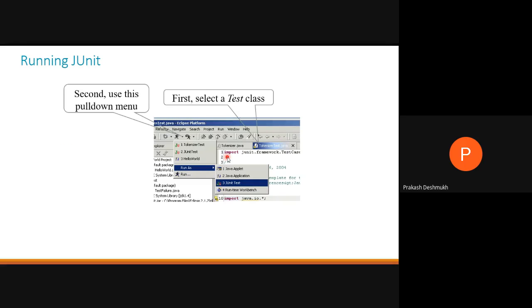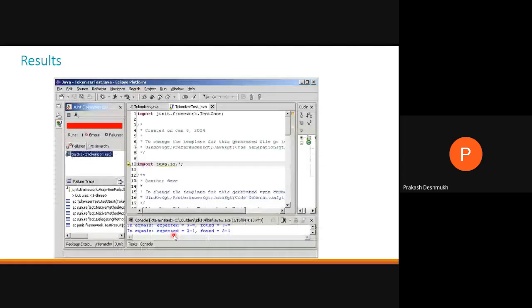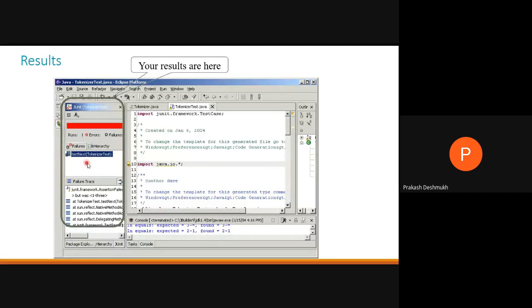When you fill in these two parameters, test case and test class, you modify the code here in this test class, and second, use this pull-down menu where you can run the JUnit test. And where is the JUnit test result shown? Here it is shown, in the test result. So this is actually manual unit testing, which you are doing in your IDE.